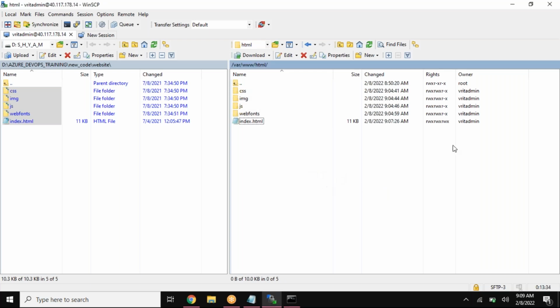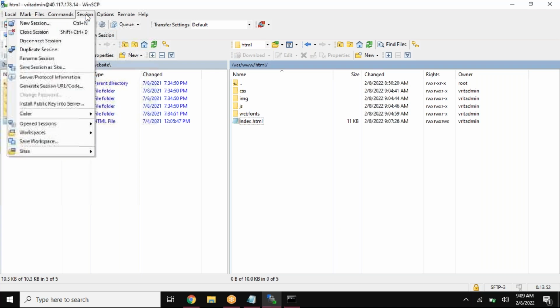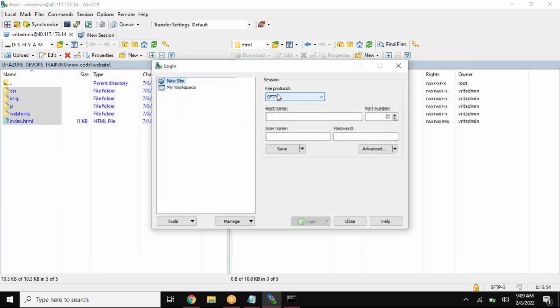Shyam: Is this WinSCP only for Linux, like it connects only to Linux, or is there something else? Can we connect to something else too? It's mostly for Linux only, but you can also use it for something else, like file transfer. If you see here, when you click on new session, you can see the type of things you can go with. File transfer protocol, mostly on your Linux systems only it will work in here, Windows API.